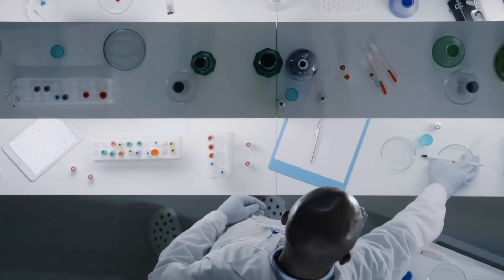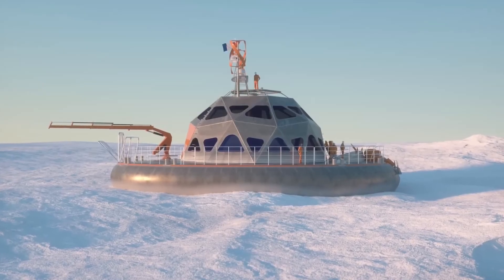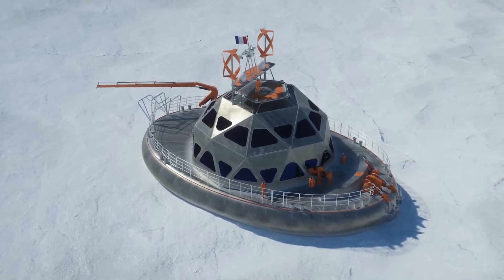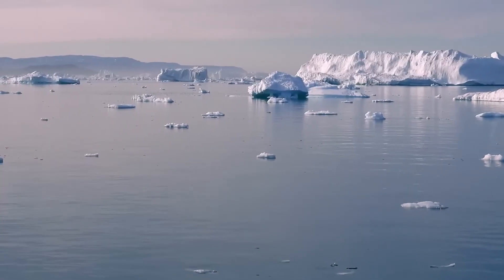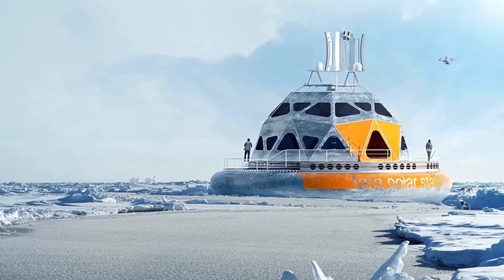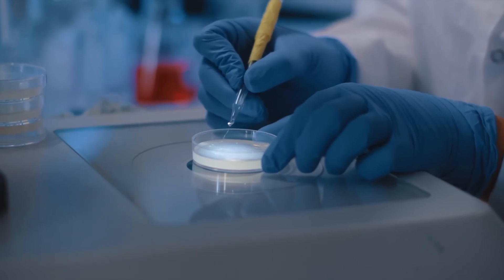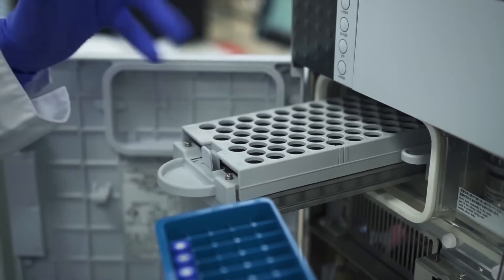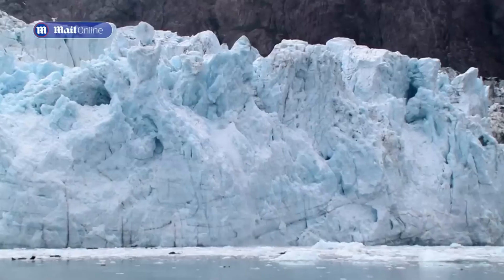The Tara Polar Station stands as a testament to what can be achieved at the intersection of science, sustainability, and international cooperation. Its 38 million dollar price tag isn't just the cost of a floating lab — it's the price of safeguarding a fragile ecosystem. Despite being a technologically challenging project, it has high chances of success due to its resilient ice-resistant design and modular laboratories built for adaptability in extreme arctic conditions. As this advanced floating fortress embarks on its mission, it brings hope that humanity can better understand and perhaps mitigate the climate changes the world faces.